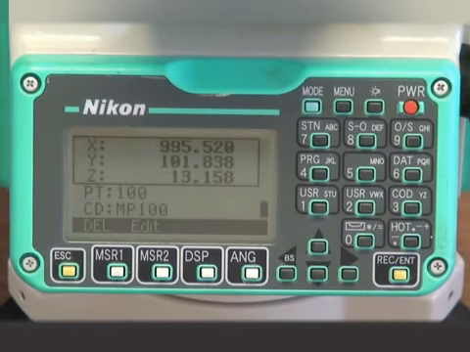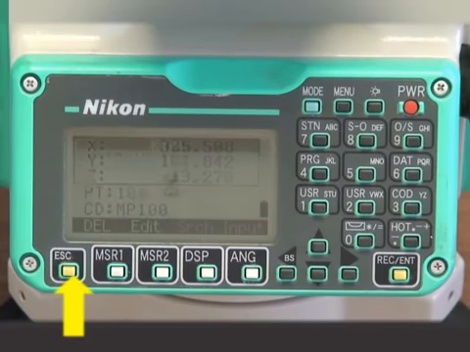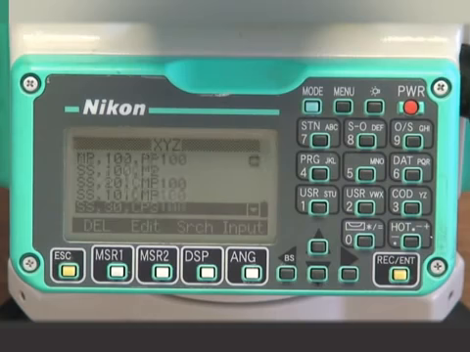Once the coordinate data is displayed for one point, press the up or down arrow keys again to scroll through the screens to view the XYZ coordinate data of each data point. Press the Escape key to back up through the screens and return to the basic measurement screen.